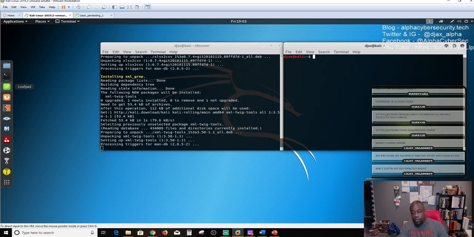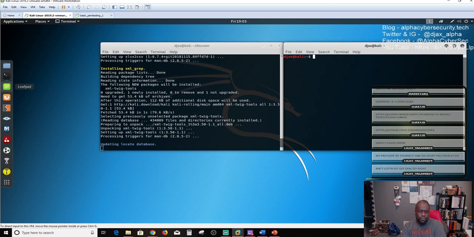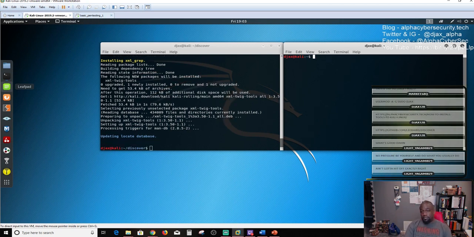There's all types of word lists around. The most popular one is the rockyou.txt. I can't remember exactly how many words are in that word list, but you have some word lists that are gigs big. I don't know who has enough time to compile all those words, but I greatly appreciate it because it makes my job a lot easier when you're trying to figure out how to crack a password or how to brute force into something.